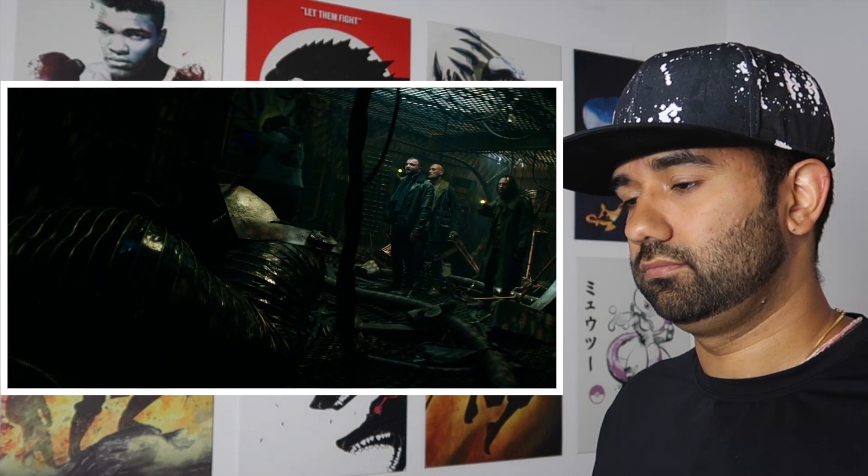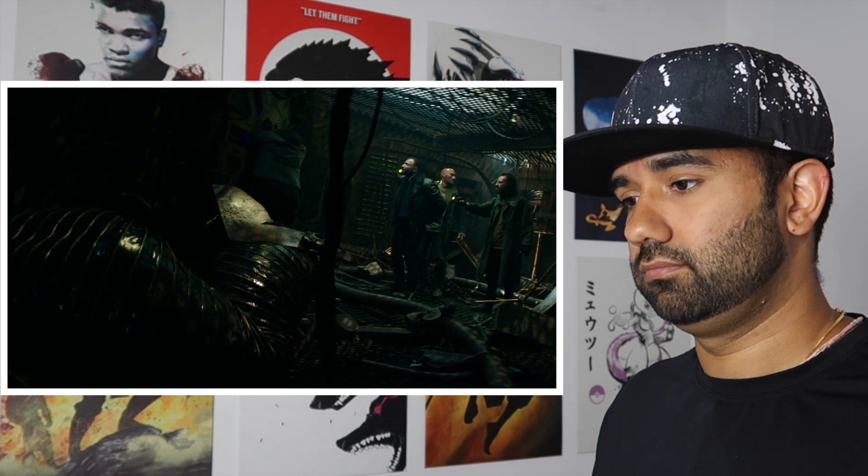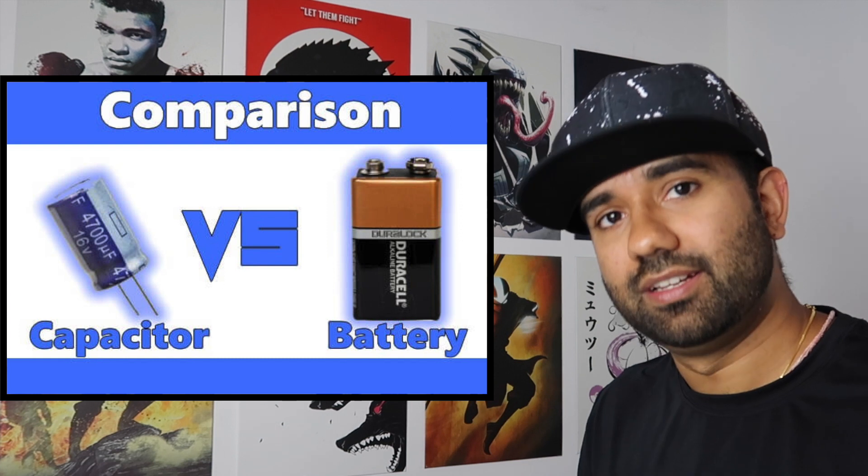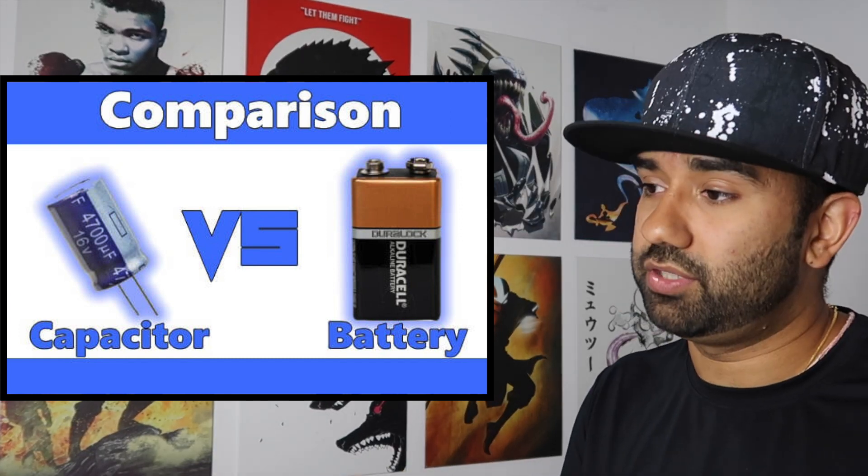In the movie, power cells are stripped before Jaegers get decommissioned, but sometimes they miss the tertiary plasma capacitors — and this one's still holding a charge. The tertiary plasma capacitors sound really fancy; it just means the third capacitor in a circuit to supply electrical power. Capacitors are devices that can store electrical energy — inside them are two terminals connected to metal plates separated by an insulator. Capacitors are different than batteries: both can store electrical power, but the difference is how they distribute it. A battery releases energy in a very controlled linear flow, whereas a capacitor discharges in very quick small bursts.